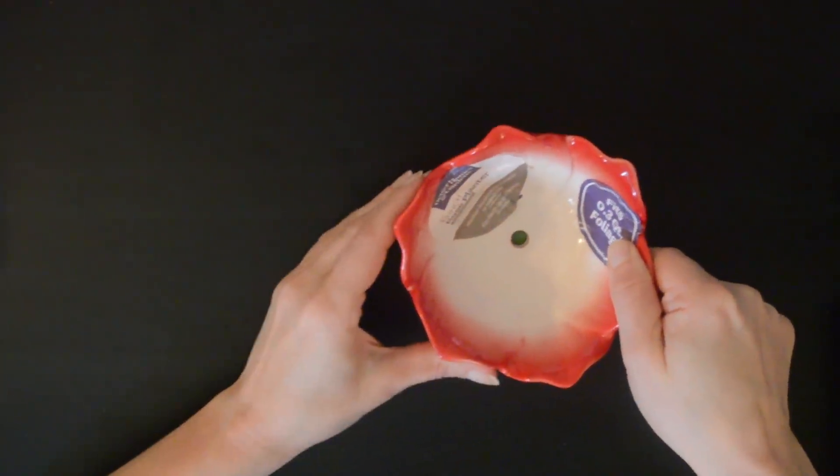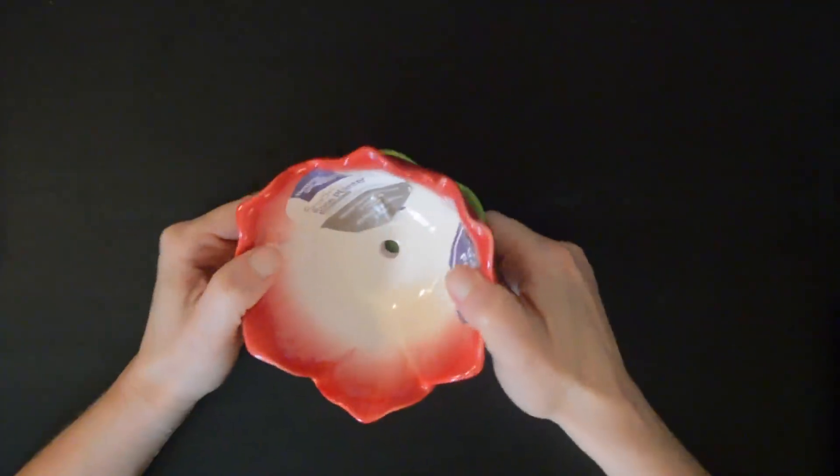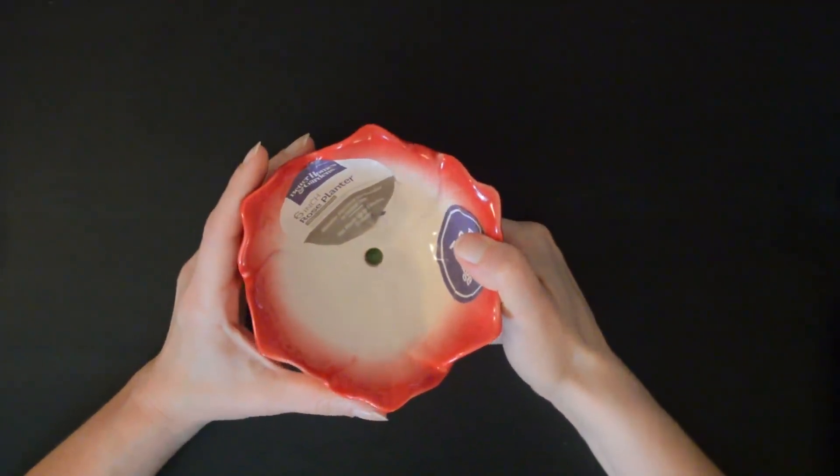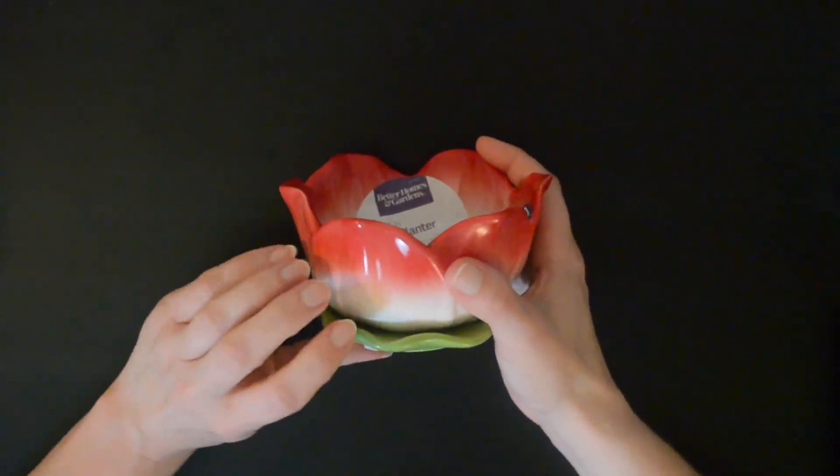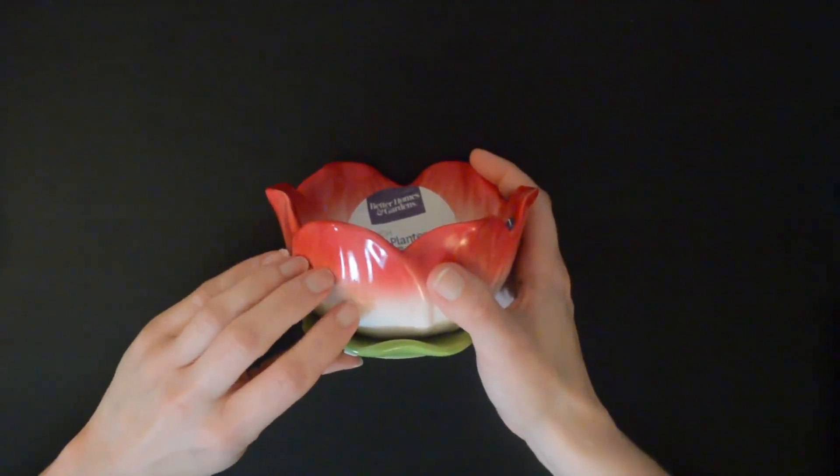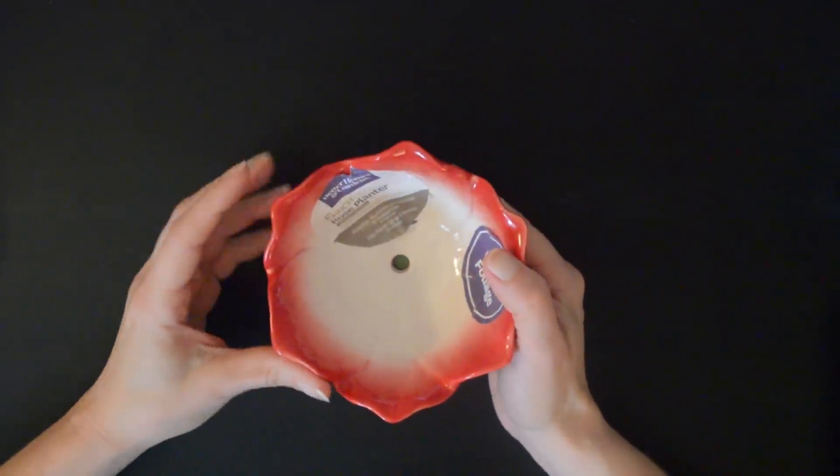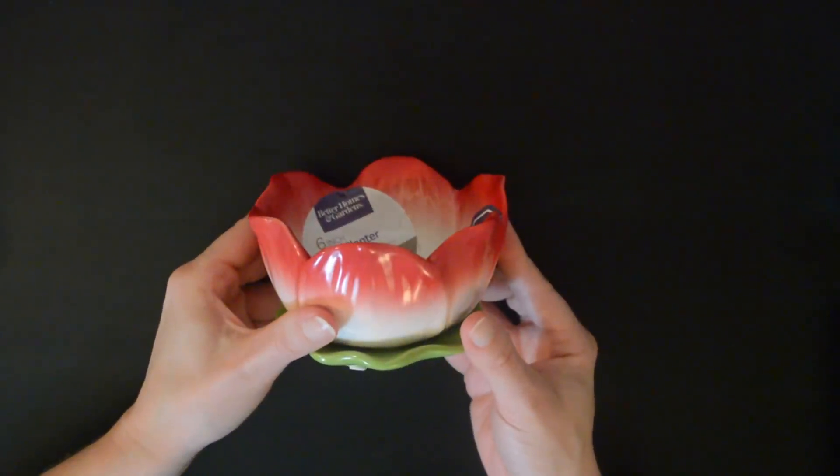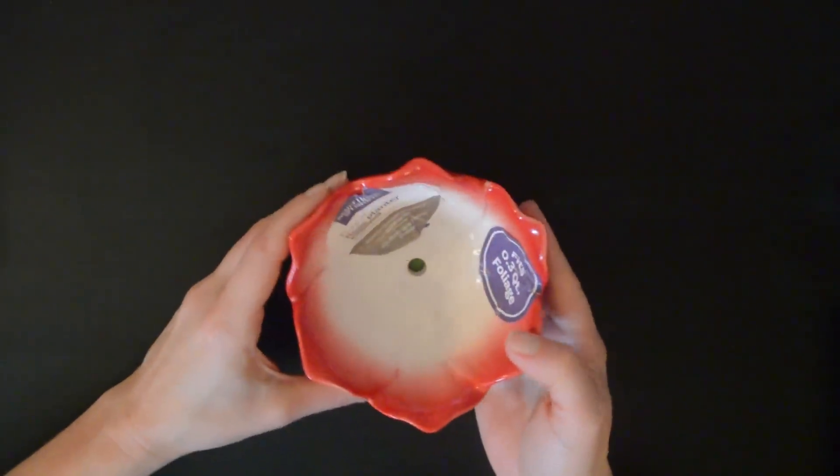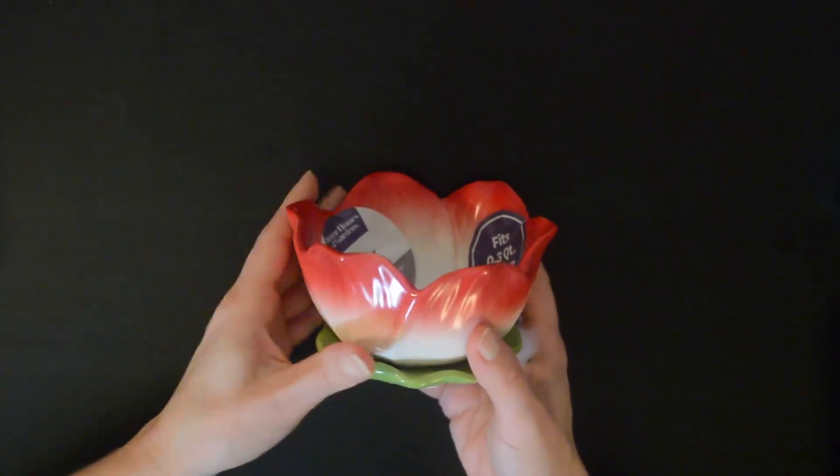And lastly, we have our containers. So this is one container that I like to use. This is not meant to be for candles, so I'm not sure how it will turn out, but it should be fine. I walked past this little planter at the store. It's meant to be for a plant. It's got the little drain hole down there. This is a rose planter. And I thought it looked like the perfect size for a pretty little candle for outside. So that's one that I'll be using today.